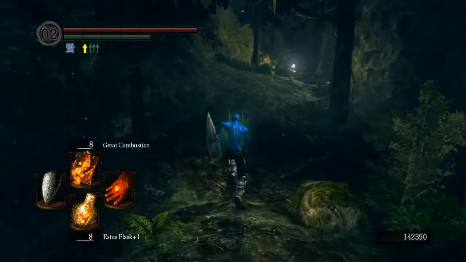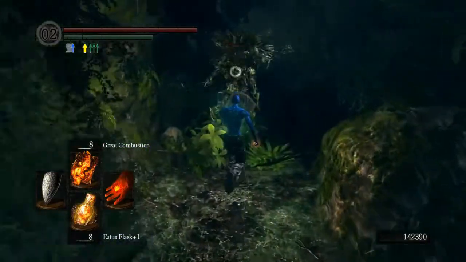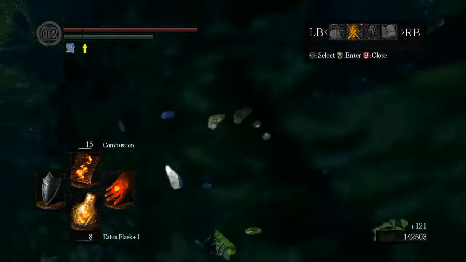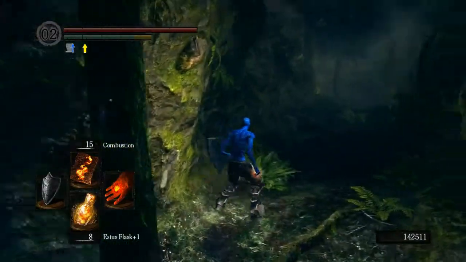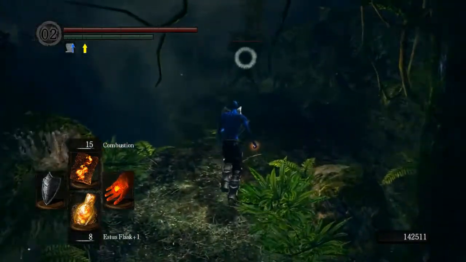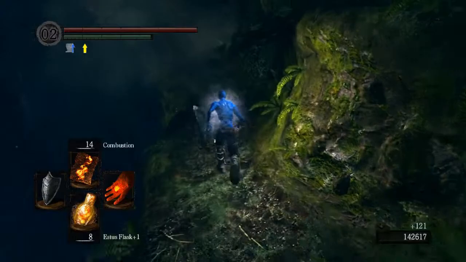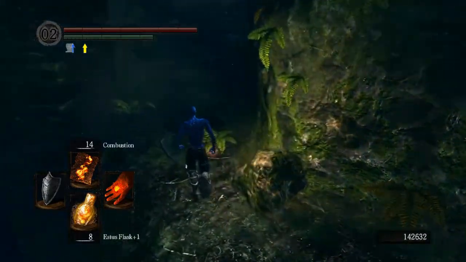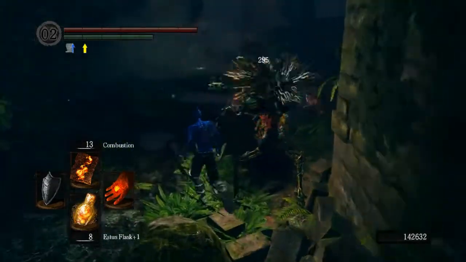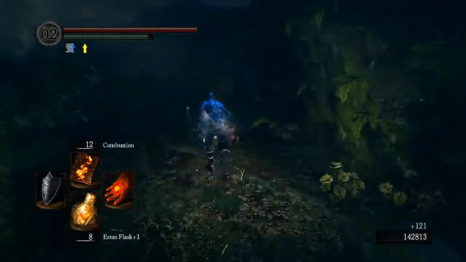Maybe we can homeward bone back. Yeah. And that'll put us back ready to go for the other two, the butterfly and the Sif fight. Now, when you're coming this way the first time, that guy right there, kill his furry head. And then there's this guy.